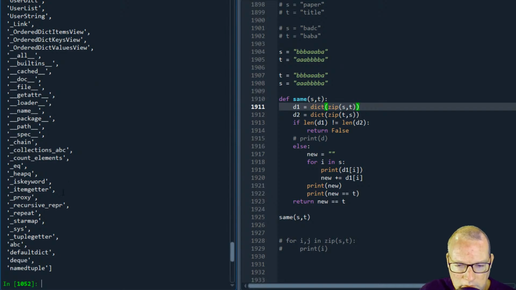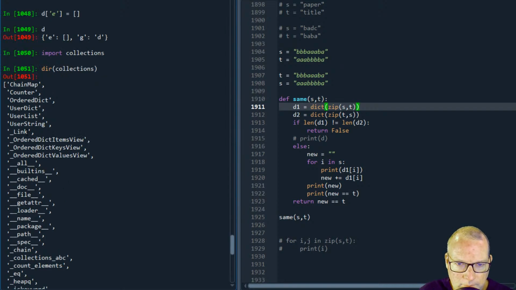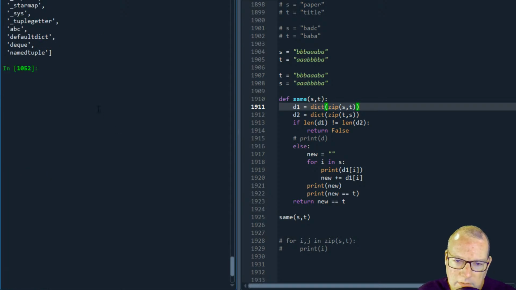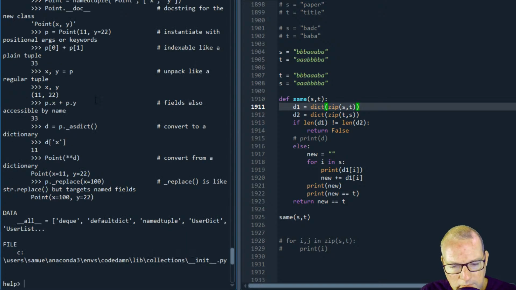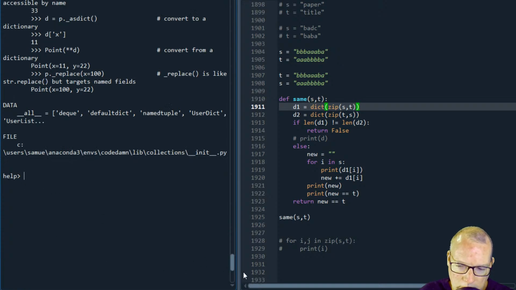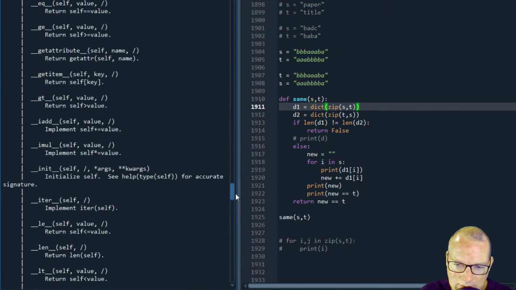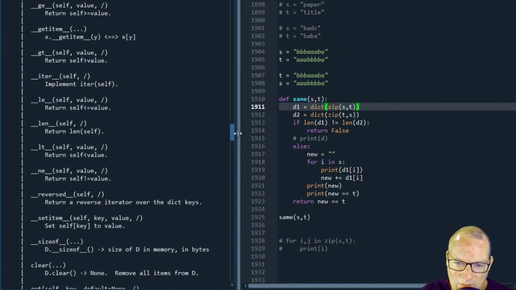So let's import. So this is how you do it if you didn't look in. Import collections. Dir on collections. All right. So collections is, boom. Let's just do help on collections. If you've not used this help prompt, you get a touch more than the normal help.